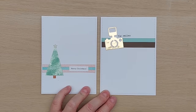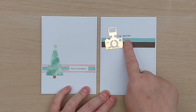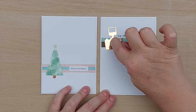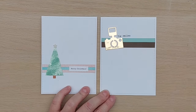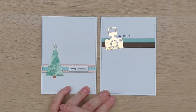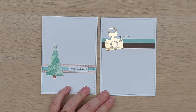This one is really clean and simple again. The bands at the top, I used a brown washi tape and a thinner teal green washi tape. I added a gold foiled camera and inlaid some white bits in the apertures in this part of the camera, just so that it was solid rather than being able to see through to the washi tape underneath. And I nestled the sentiment, big smiles, in here by the camera. And this could be a card for anyone who likes photography, really, I think.